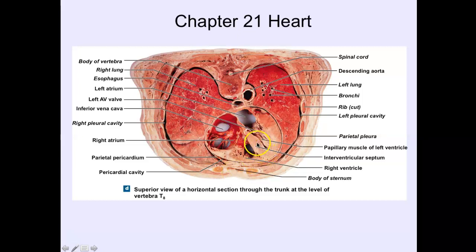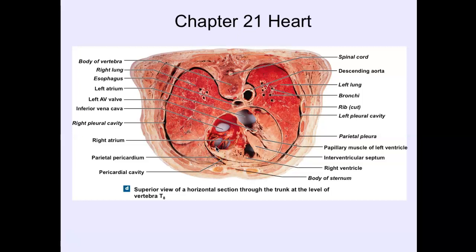So there is a very large piece of muscle, myocardium, called the interventricular septum that divides the two ventricles. We have a very robust side here, the left ventricle. We have openings. This is a weird way of looking at the heart, but we have a couple of openings here that we'll talk about. But just so you can realize that the heart itself is sort of nestled between the lungs and the mediastinum.